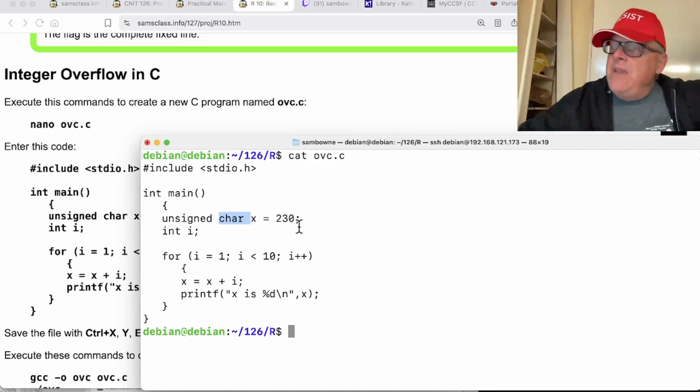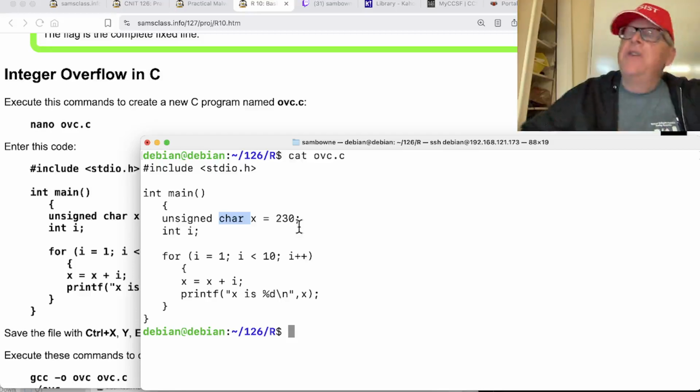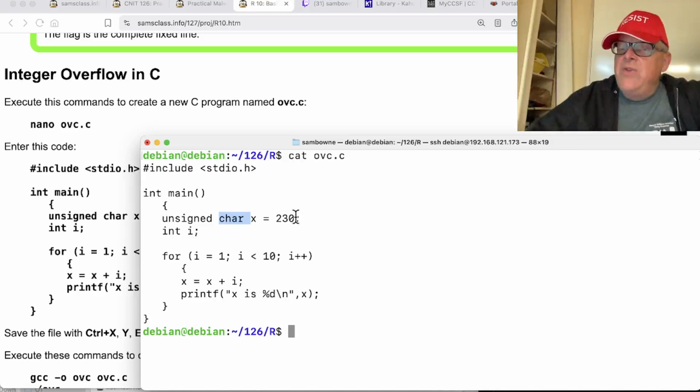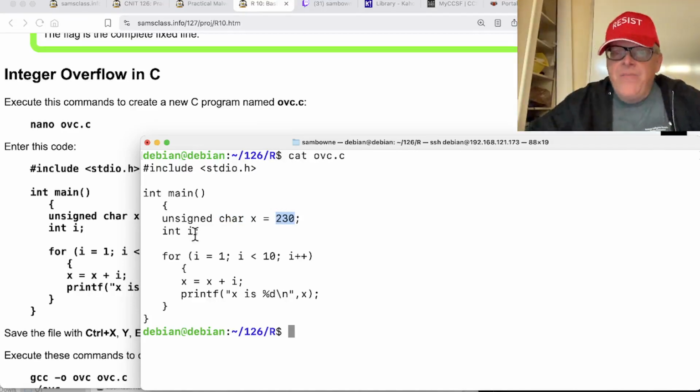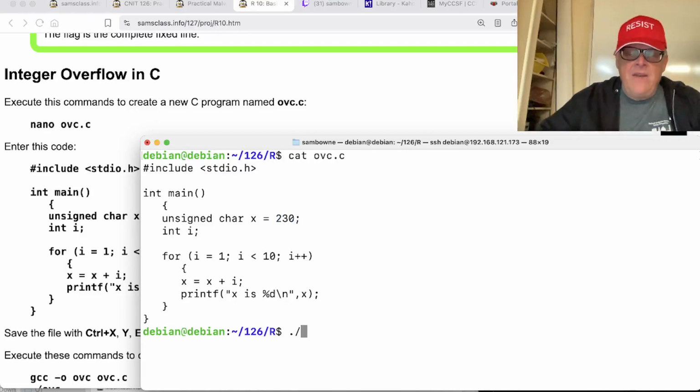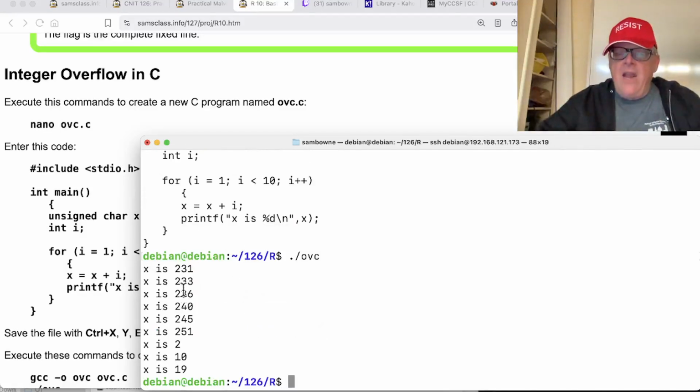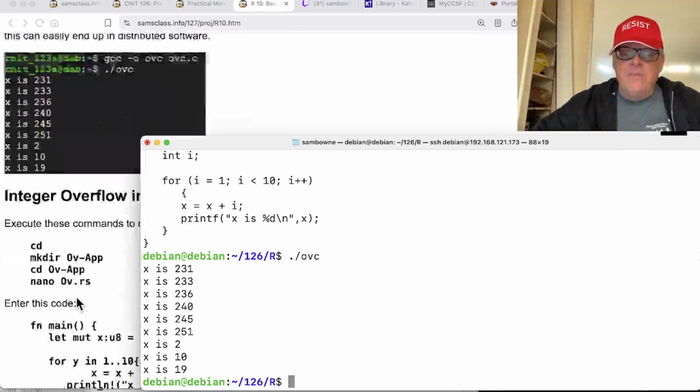But in ASCII, a character variable is an unsigned integer. 8 bits that can go from 0 to 255 in C, and you get used to that, and you do stupid things like this that make no sense. 230 is not even a valid value. But anyway, now, then I'm going to just make a loop and add to that number, and when I run that, it's going to add up, and when it goes over 255, it's going to roll over like an odometer and get small again. And this is an integer overflow. This is very rude, and this doesn't happen in Rust.